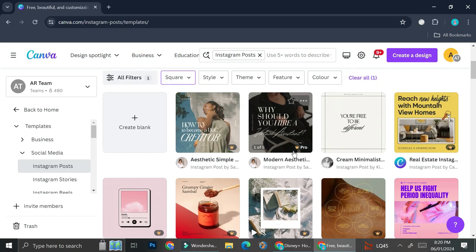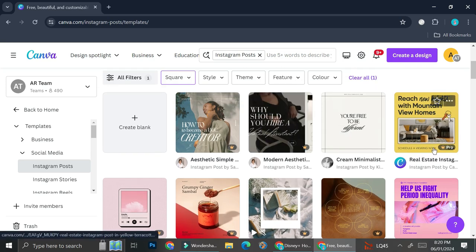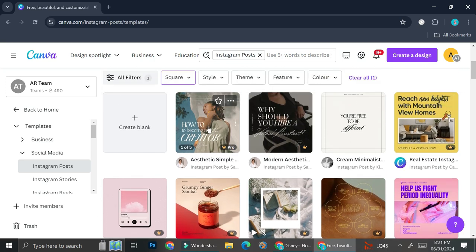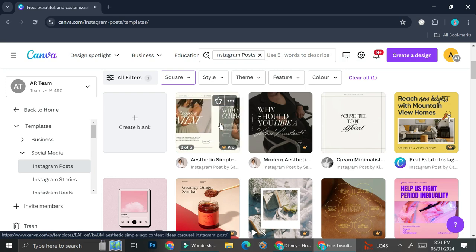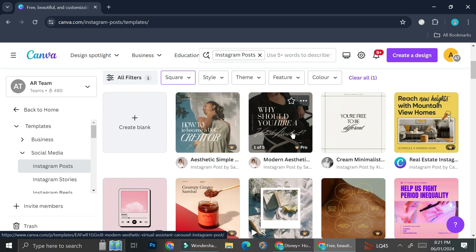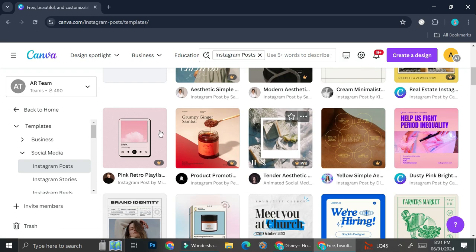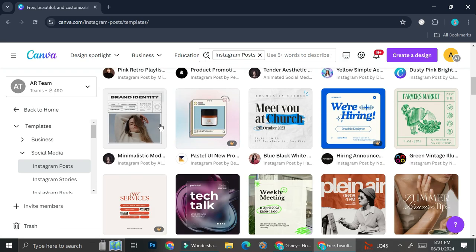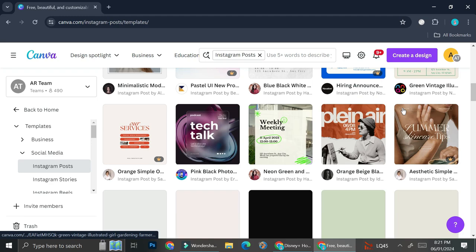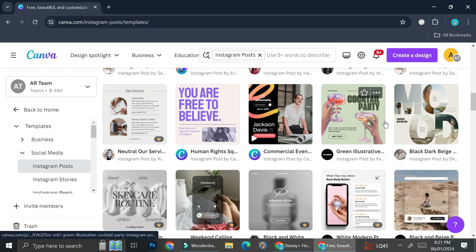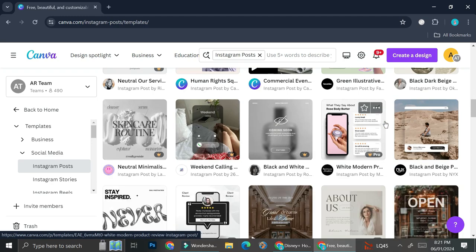And here you can see there are multiple types of Instagram posts that you can create, such as this one right here. This is a carousel and it comes in several pages and has pictures as well as some text to it. And there are also things like this, which is a very simple quotes template. And then there are some things like this, and like this one right here. And it's going to depend on, again, what kind of Instagram post you want to create.